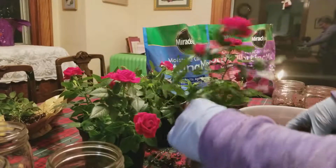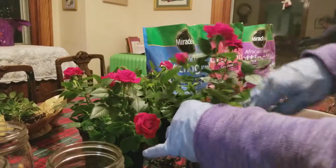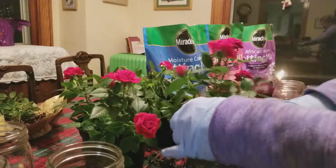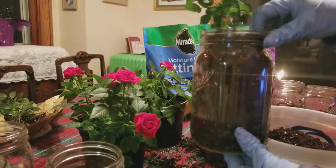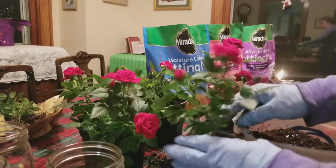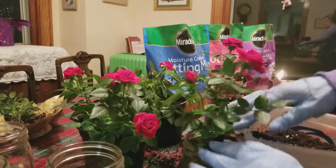We're just going to kind of fill in around our flower, tamp it down there, and make a beautiful centerpiece. So it needs a little bit more at the top there. Let me fill it nice and pretty. And there we go.